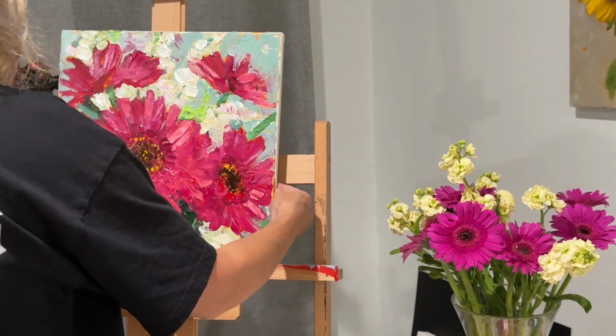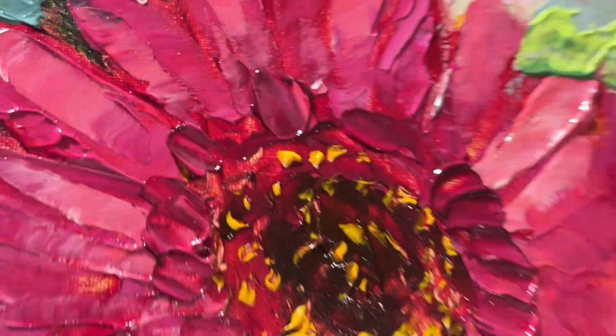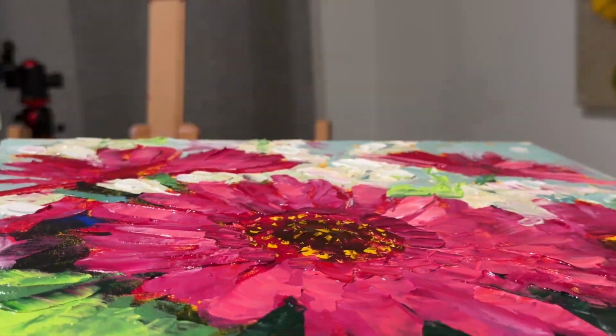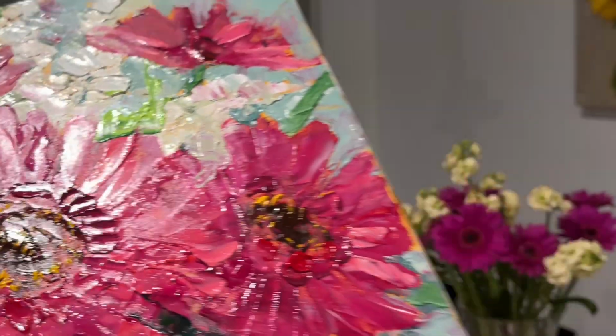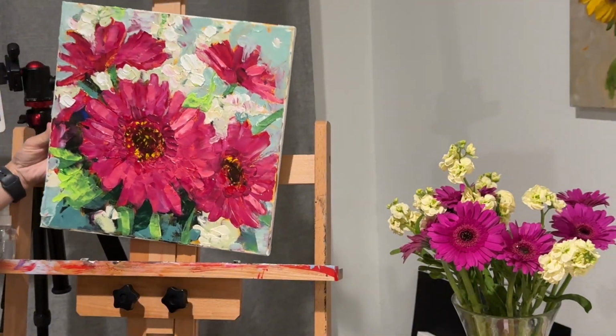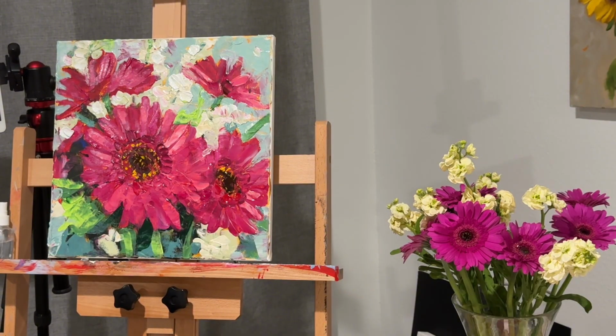Just going to give you a close-up on all this texture and this paint so you can see. It's like Cake Boss. You could call yourself the paint cake boss. So anyhow, there you have it.